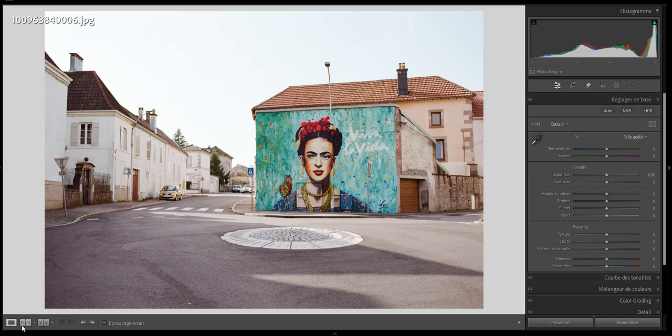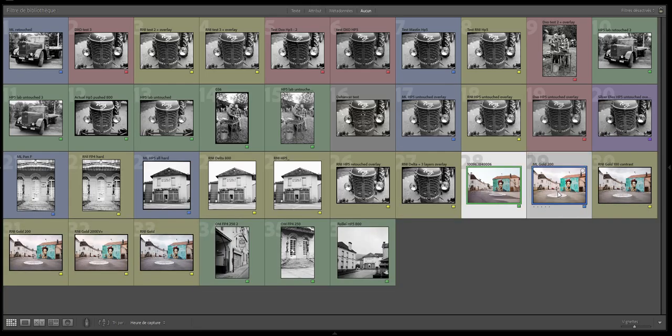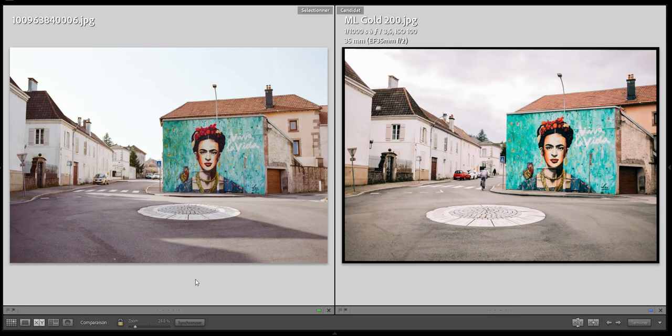So anyway, this was Kodak Gold, and then if you compare it to the Mastin Labs, Mastin Labs is a lot more contrasty when it comes to color. All their presets for color are very contrasty.